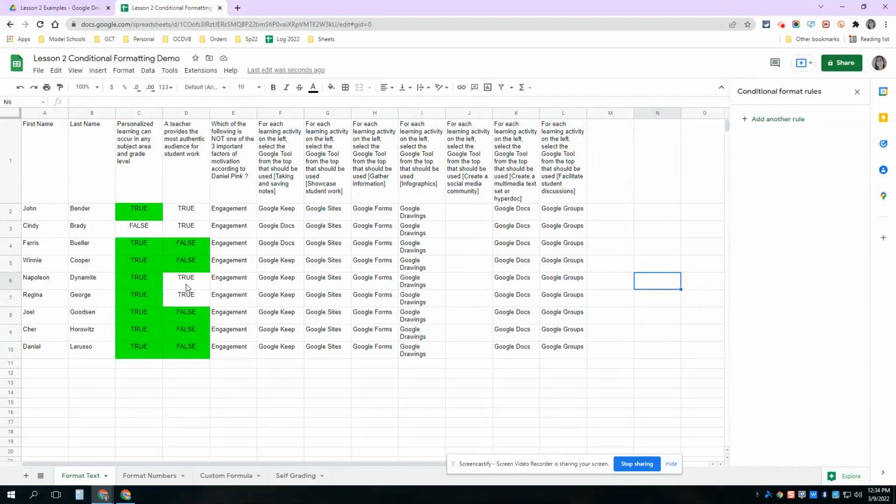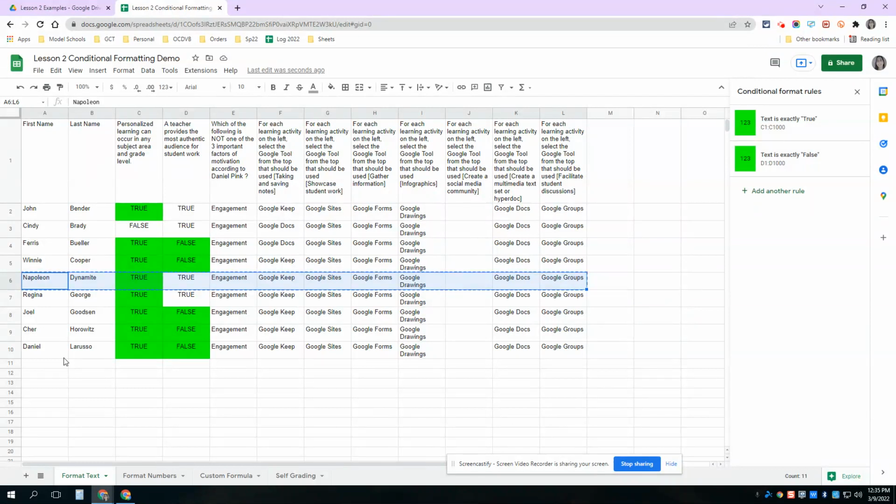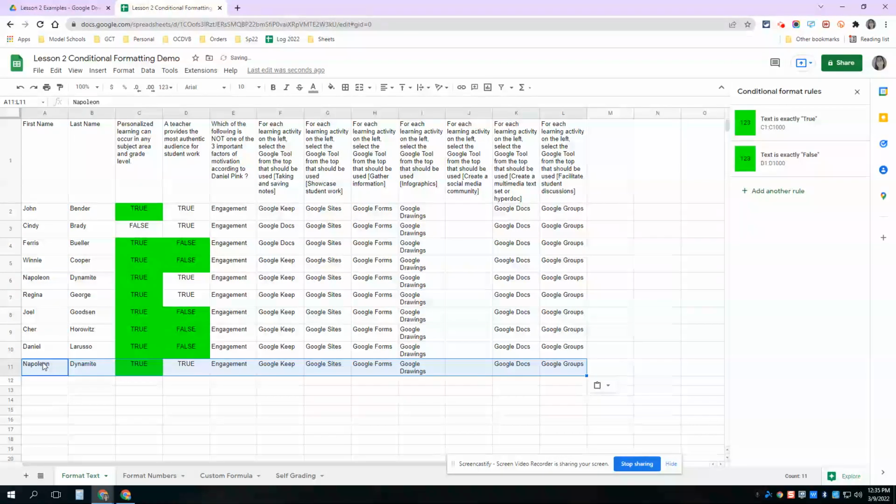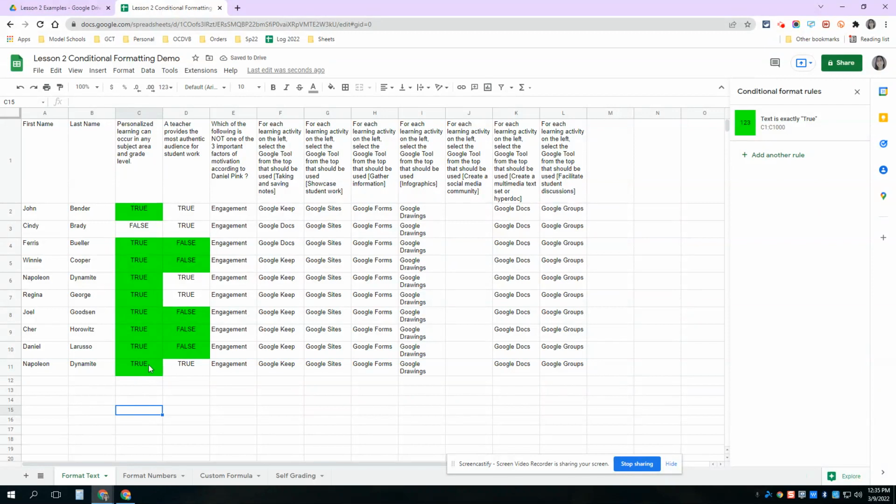I'm also going to be able to see pretty quickly that this might not need to be a question that I go over because only one person got it incorrect, but this might be a question I'd want to address because almost half of the students did not get this correct. And again, the benefit of conditional formatting is it's automatic. So let's say that another student submitted the form and a response came in, it would automatically apply the formatting to that column. So as we go, I see a nice little data analysis for how my students are doing.